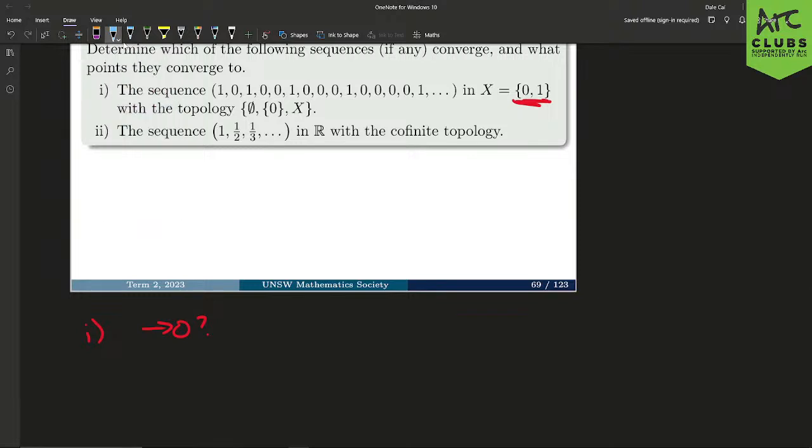Well, let's try to answer that. What's the smallest neighborhood of 0? Well, it's going to be the singleton. Is my sequence eventually always 0? No, because xn, what's the best way to write this? I'm trying to say that there's always a 1 if you want to go far enough. I guess I'll say for all natural numbers n, there exists a k greater than or equal to n such that xk is equal to 1. And importantly, this is not in the singleton.